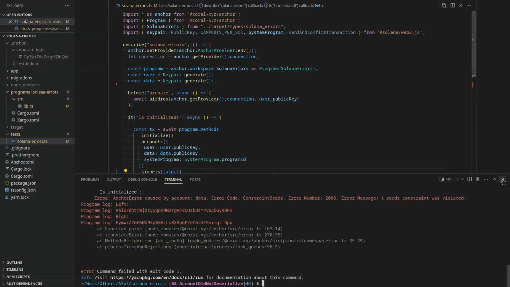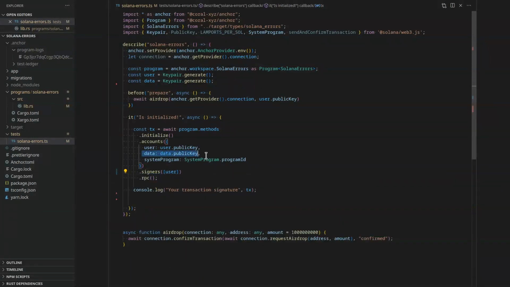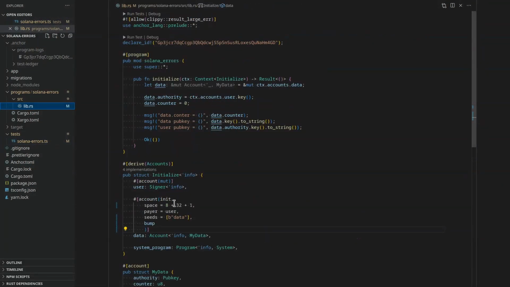So it basically means that you are using here the data account, which has an address that does not correspond to the PDA derived from the seed that you have set in your program. So it says that the PDA address does not correspond to these seeds and bump.